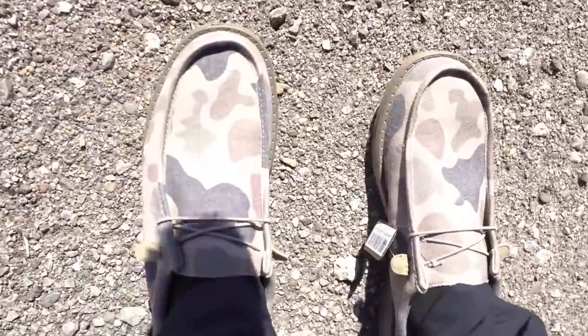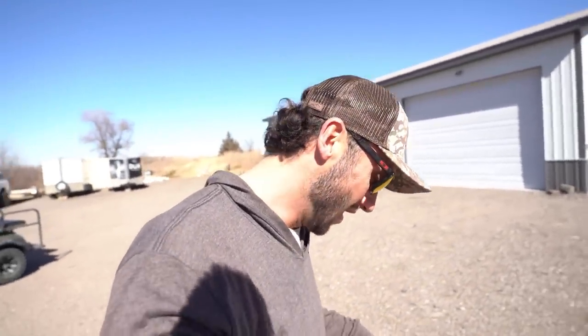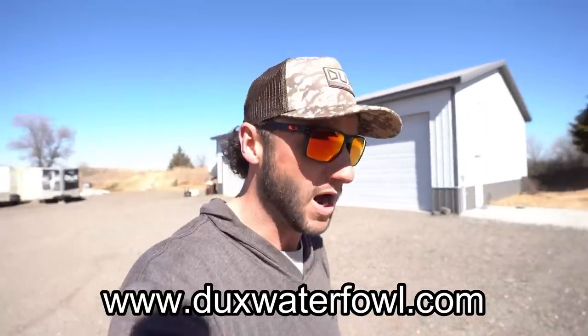What up y'all, welcome back to another one. I am at home chilling on the golf cart and I want to show you guys something real quick - straight out the box, the duck old school camo shoes, still got the tags on them. Before we get rolling, the duck shoes are all stocked back up, all sizes in stock. Grab yours today - old school pattern, summer loafers. Link at the top of the description, use code BOB at checkout to save money.